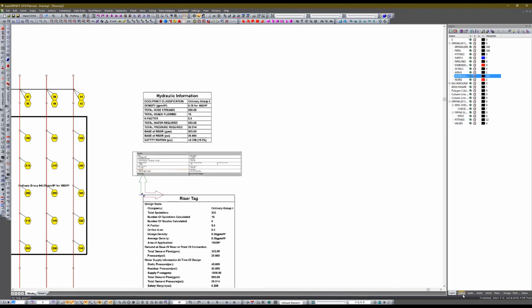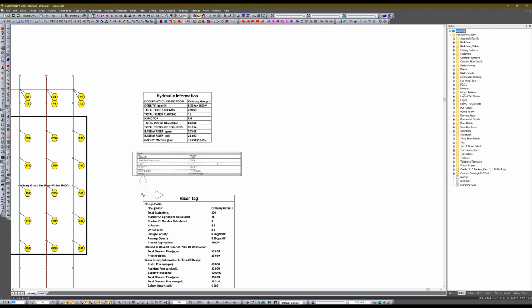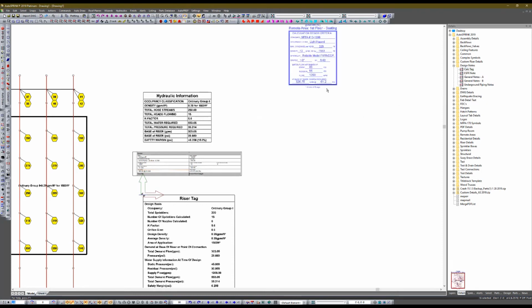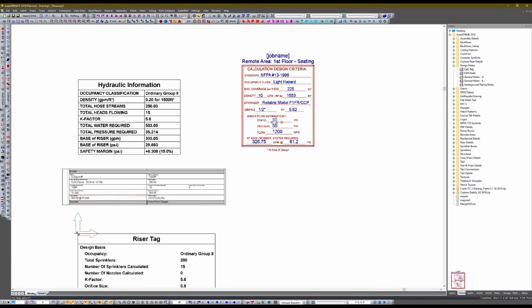But there is another option, and this is probably the worst option that is available. But people use it. I have personally used it in the past. This calc tag. And the reason this is the worst approach is because you have to manually change all of this stuff. But this looks very similar to a placard, sticker or plate that you would hang up on your system riser. So a lot of people like this. I like this. Like I said, I've used this in the past. But again, there's some manual input that you have to specify here.